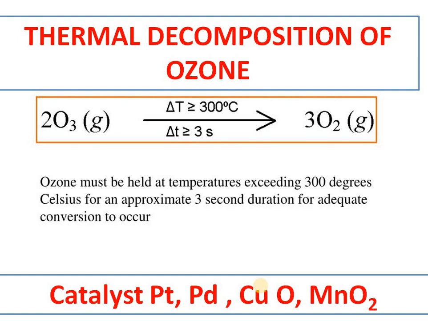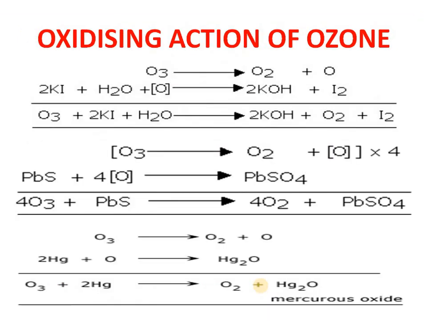So this is about thermal decomposition. As I already told you, apart from the temperature of 573 Kelvin, we can use the catalyst also, which helps in the decomposition of O3 to O2 in a very good manner. Now these reactions I told you are very important. Oxidizing action. So what does it mean? KI in the presence of a neutral medium: 2KI plus O3 plus water gives rise to 2KOH, O2 and I2. So here you check the oxidation number. -1 is the oxidation number of iodine in KI, and here it is 0. -1 is changed to 0. It means what happened? Oxidation. Who has done the oxidation? Ozone. Therefore ozone is acting as an oxidizing agent.